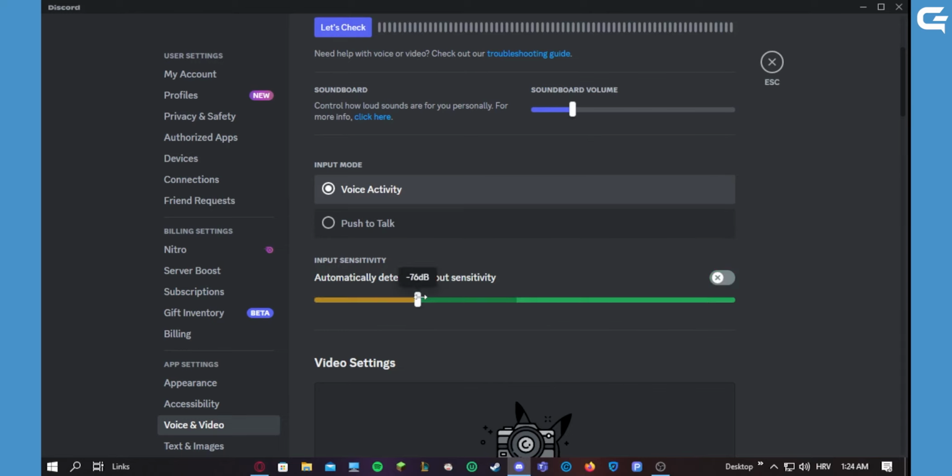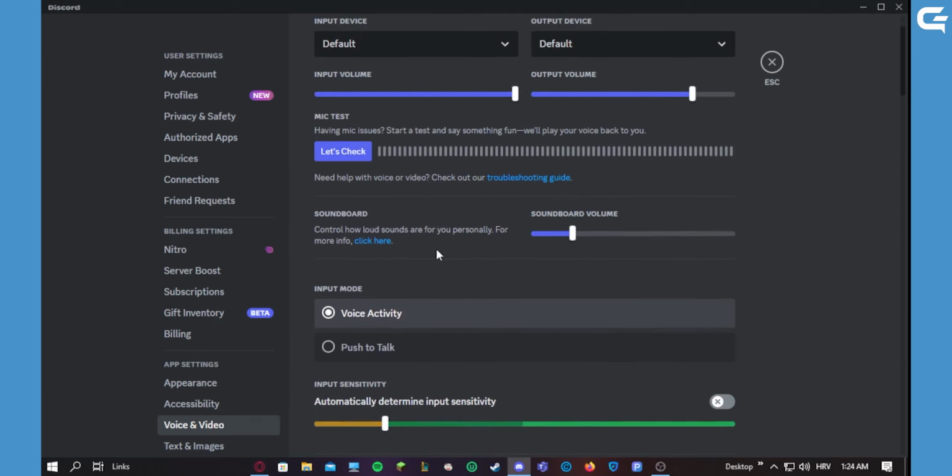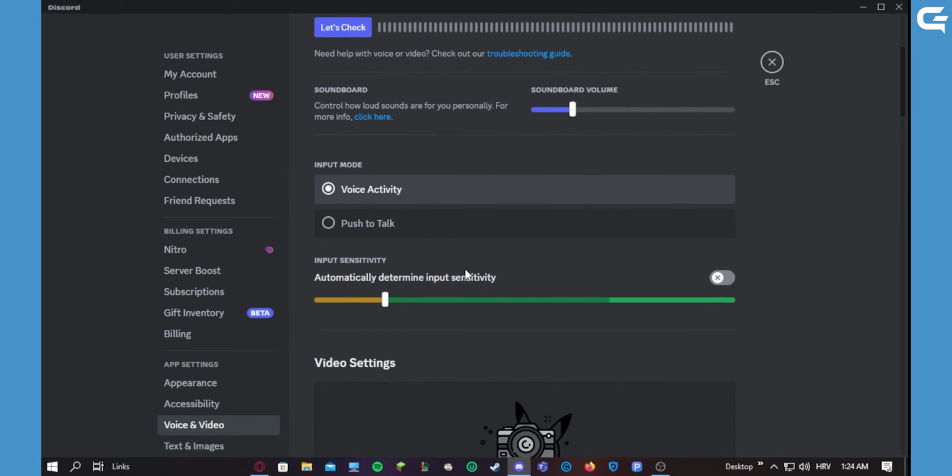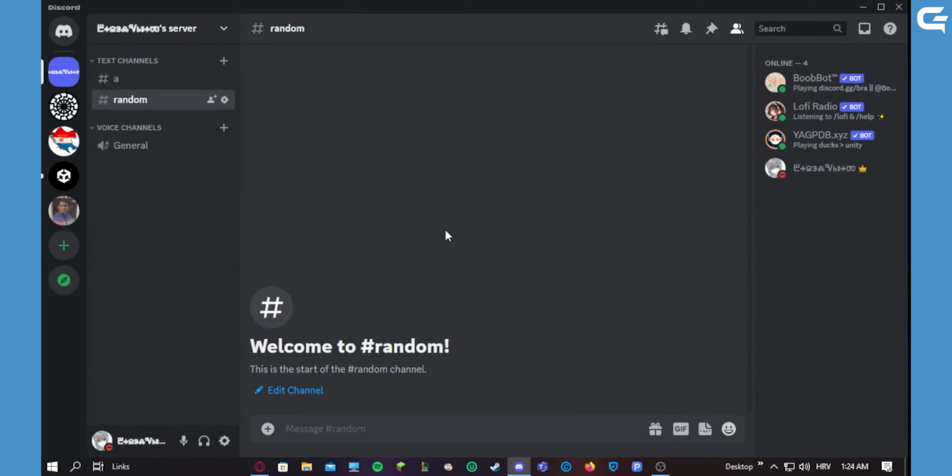So you can just adjust this slider however you want, and you can then check it out and see if it helped. Anyways guys, this is it for this tutorial.